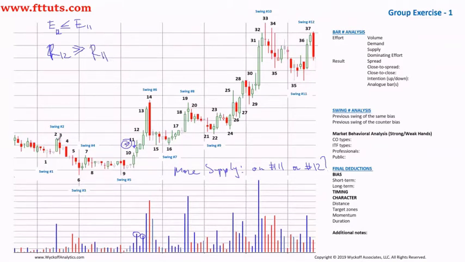So it's the supply that comes at this point of memory here at bar number 2, it increases and it produces this reaction. Then at 12, we also have some supply coming in, but it's less. We see this from the volume signature that is slightly diminishing. So if the volume signature diminishes and bar number 12 looks more bullish, then we're probably thinking that with that volume increase, demand has increased more and probably supply went down instead of going up.